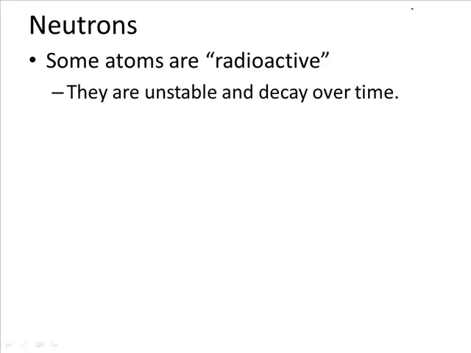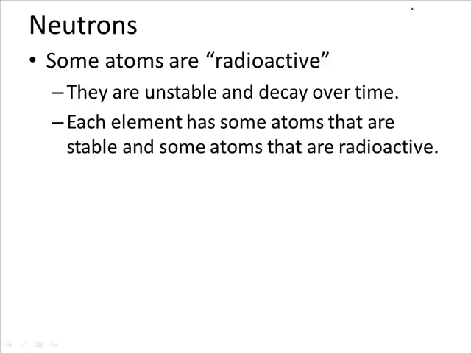We call this process decay. And when an atom decays or falls apart, it can release things like very, very small pieces of itself or energy. And anything around it, especially living things, can be impacted by this decay. This is why people like to avoid being around radioactive material. Essentially, when you avoid radioactive material, you're avoiding the decay of atoms, which can release damaging energy and particles.